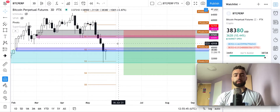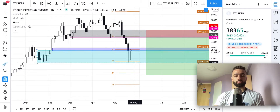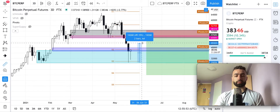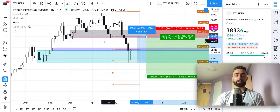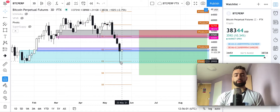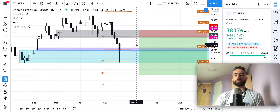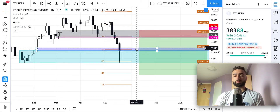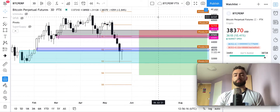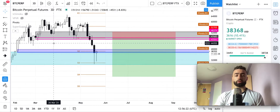This is a potential trade setup that I'm looking for. If we end up coming up to this point over the next several days — because this is on the three-day time frame — going into the body of the candle would be about a 66% increase from the ultimate low we set at $29,000. This would be a pretty good spot for us to set a lower high before coming down. And if we are going to change this three-day trend back to the bulls' favor, we'd come down, form a higher low, and then form a higher high. So it's got a good risk-to-reward as well.